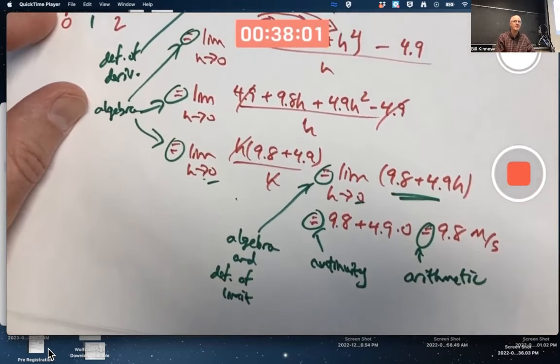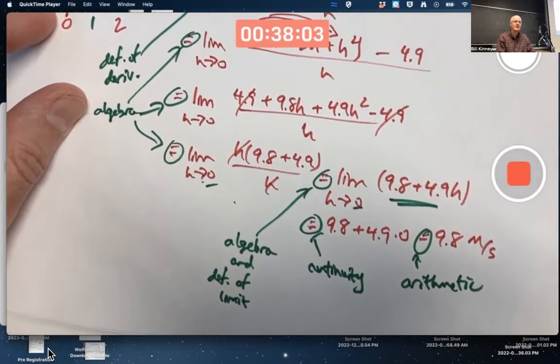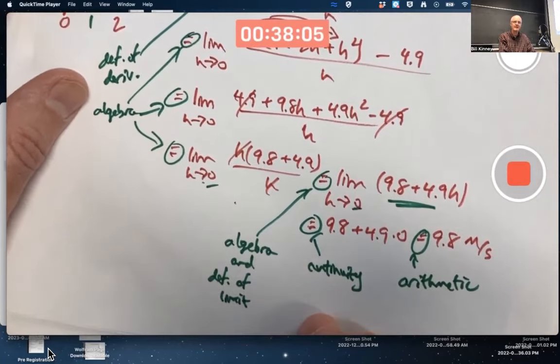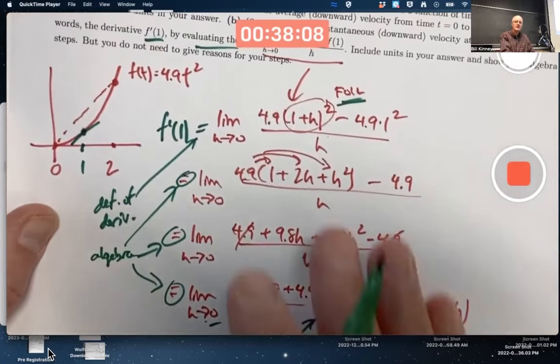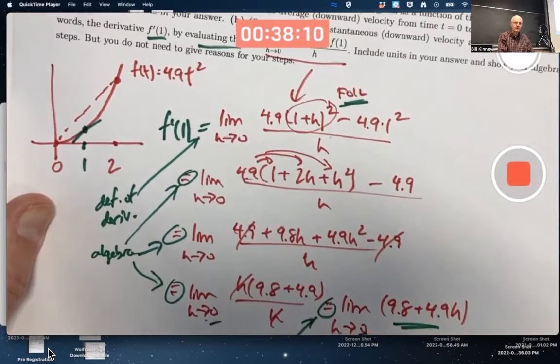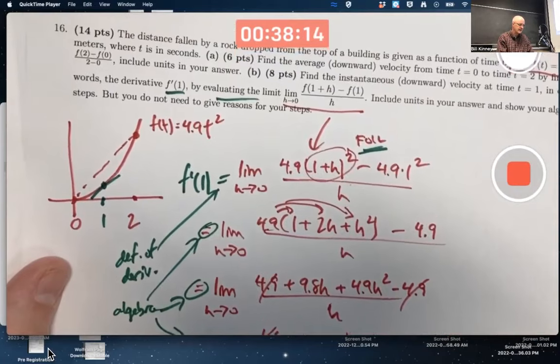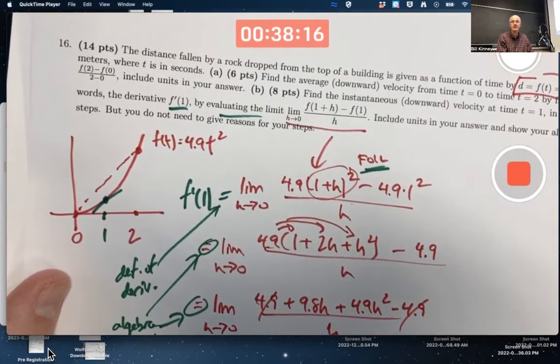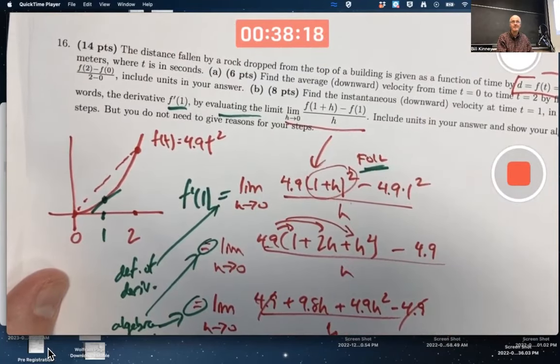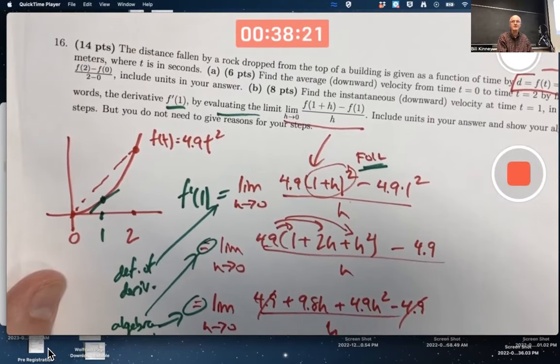So I'm saying right now, if I could put a problem like this on the final exam, you should be able to do more than the calculations, be able to give reasons. Maybe if I did something like this on the final exam, I would just do part B and not part A to save a little time. But part B is the harder part, so you need to make sure you practice that.